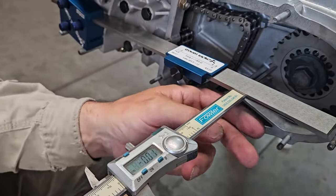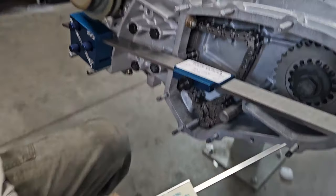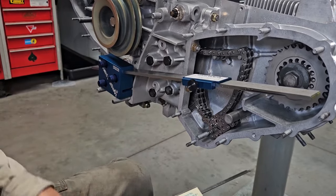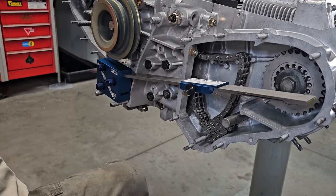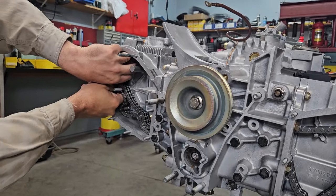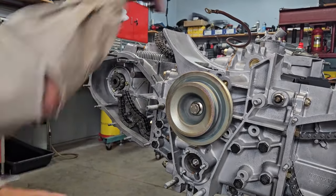Zero as in what added together? Nothing. All I did was I measured to the gear, and I measured the bar and the gear at the same time. So that means our chain is within 0.01 of a millimeter of the drive chain on the intermediate shaft. So we're good.